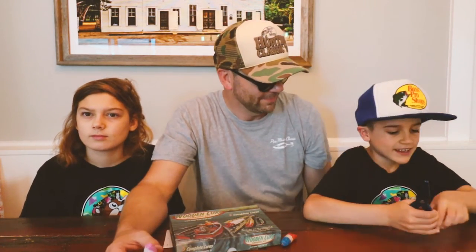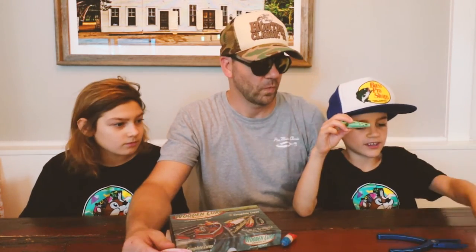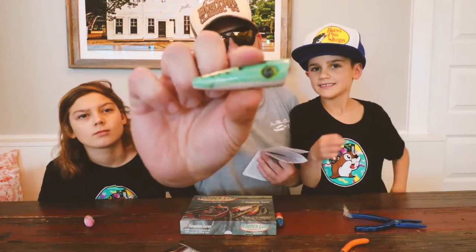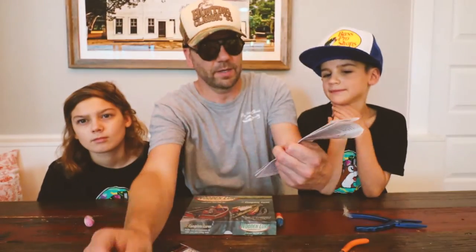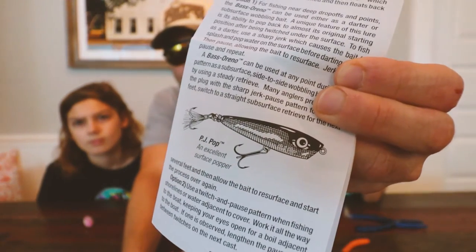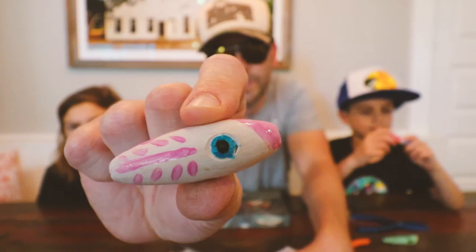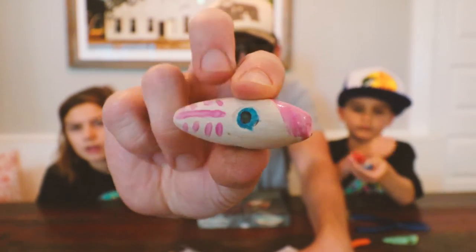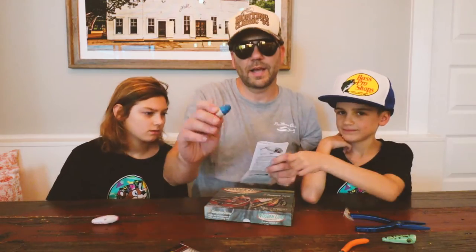The other day, we finished painting our lures, so we're gonna do the hooks. There's Waylon's bait right here, and he ended up making PJ Pop. Here's Caroline's bait, and this is a Woodchopper in a pink shore minnow color. And there's the original.